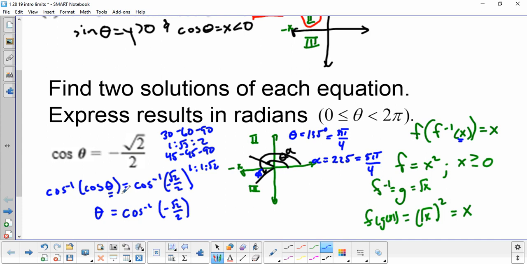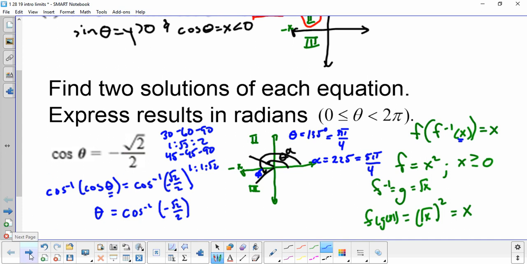One of them you would get when you take the inverse cosine. The other one you just have to understand that, yes, I have two different values going from 0 to 2 pi, because cosine is negative, this ratio is negative for two different angles, one in the second quadrant and one in the third quadrant. All right, so that was our quick little review of some trig.